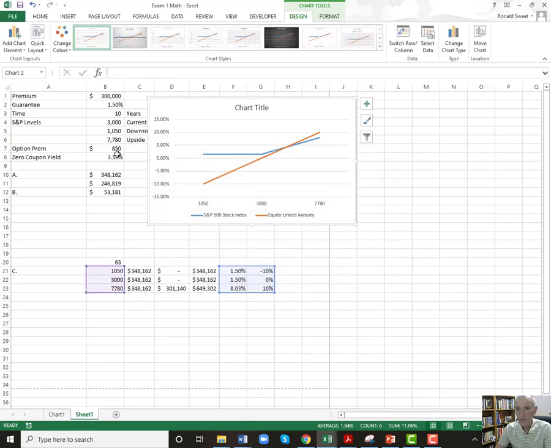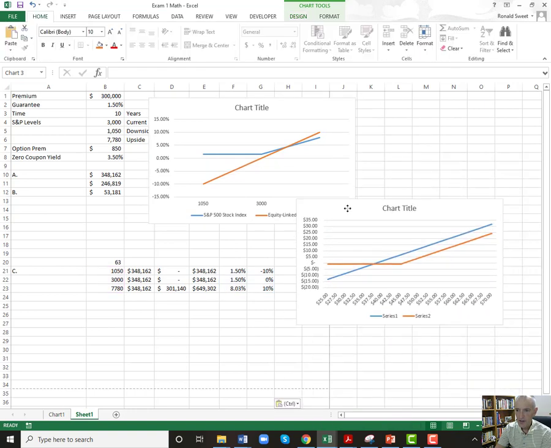So there we have it. Now if you look at this, again, look at that blue line. Doesn't that look very, very similar to what we did when we did the call option. So here's the call option over here. Here's our equity-linked annuity. You notice it looks almost identical. It's the same shape. The difference is equity-linked annuity is above 0, whereas the call option is slightly below 0.